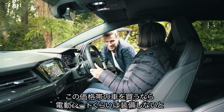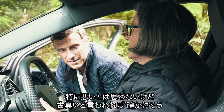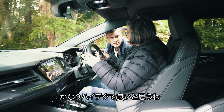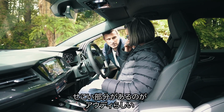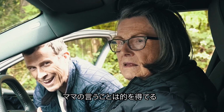It's not good. Honestly, you're going to have to step up over 50 grand if you want it all singing, all dancing, this thing. Oh, no. Classic Audi. Oh, my goodness. I mean, that's all right, but it's a bit prehistoric, isn't it? Considering the rest of the inside. The inside is so techie, really, and nice. It's just a shame. That's the way it is with Audi. Oh, that's a bit cynical, isn't it? She hit the nail on the head there.